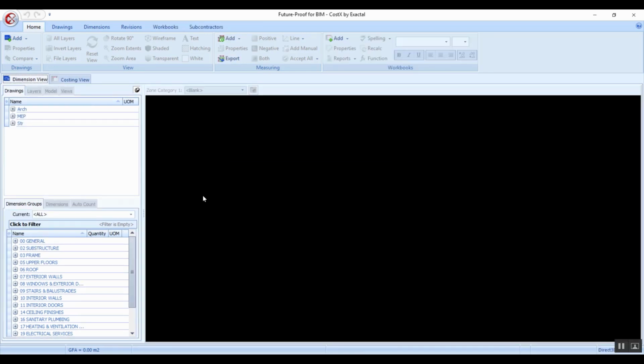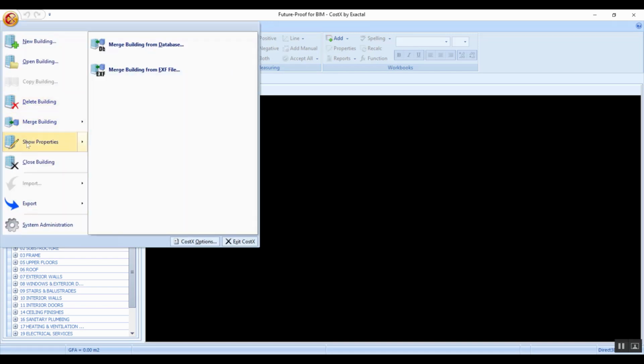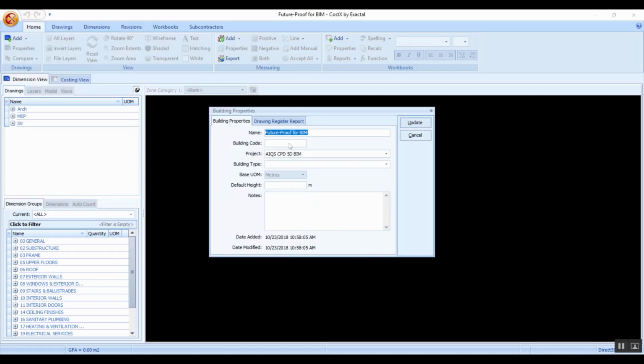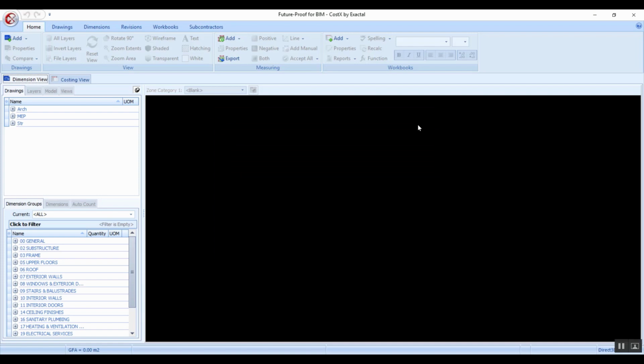Okay, so once we are inside the building, we can click on our main menu button again, and we can say show the properties and show building properties. And now you'll see that that is no longer grayed out, but you can overtype that with your new building name that you want to create and edit all of those property details over here and click update once you are done.